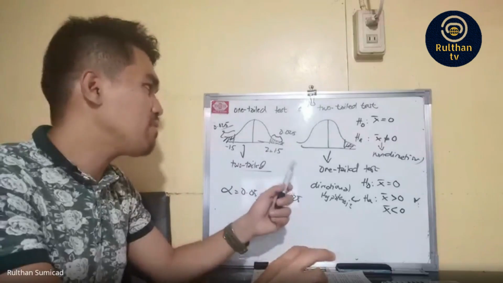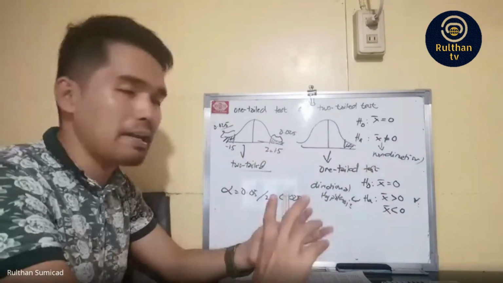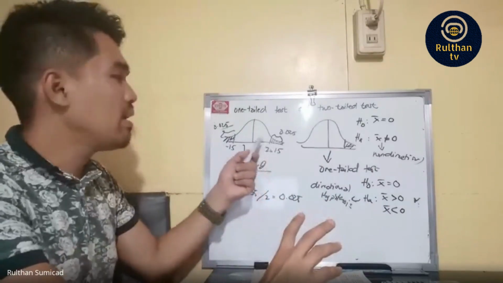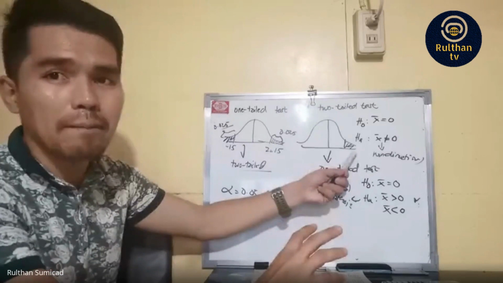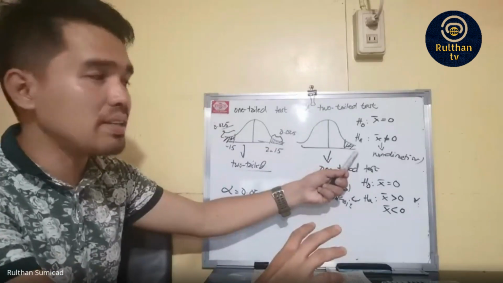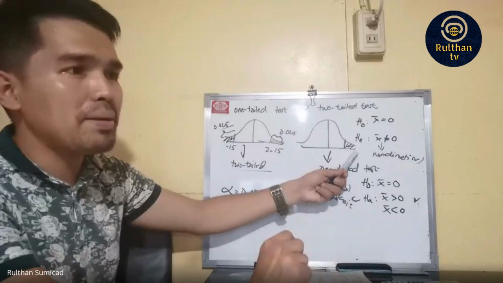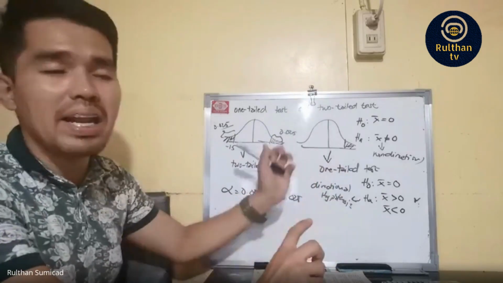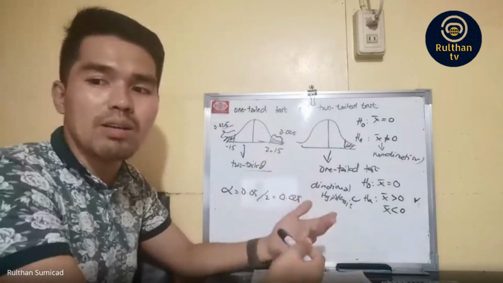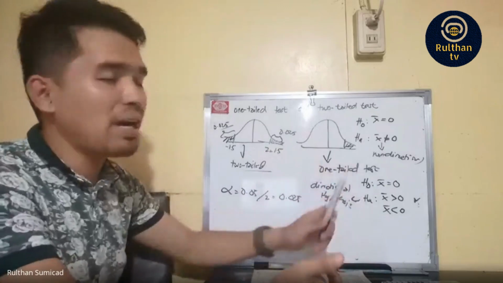But if the null hypothesis is meant to be rejected at a certain alpha value, then this is all good because, left or right, you have both rejection areas. Unlike this one, there is a greater chance of rejecting the null hypothesis because it's a solid 5% alpha. But the problem is, what if the rejection happens to be on the other side? Then that's also the risk. So there's always a risk on both sides. But what's highly suggested is that you do a two-tailed test.